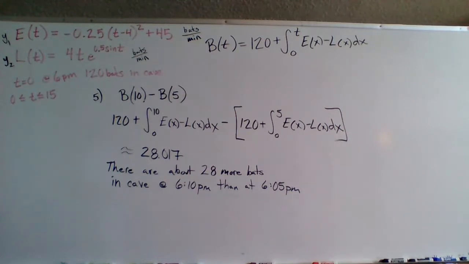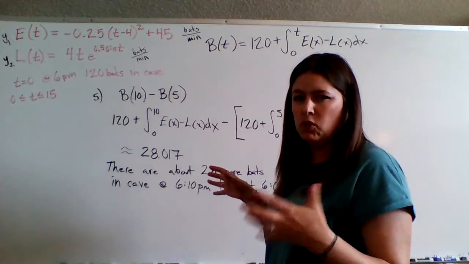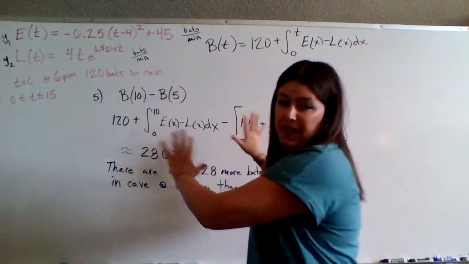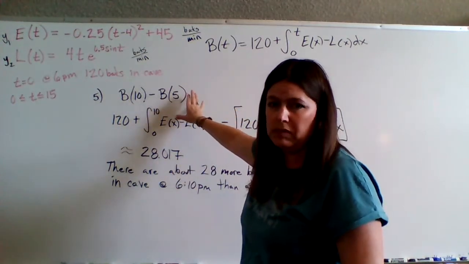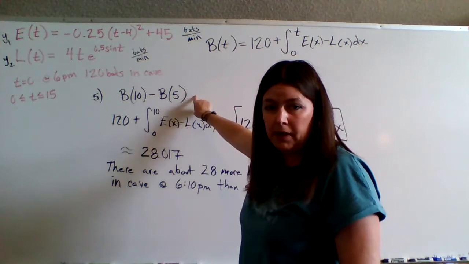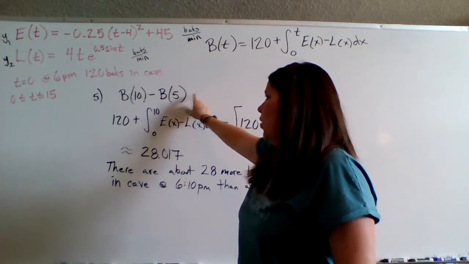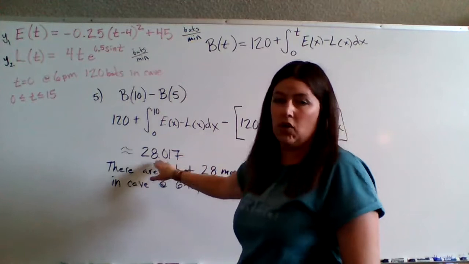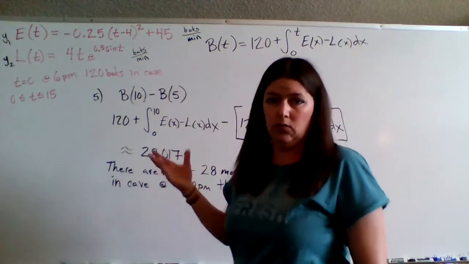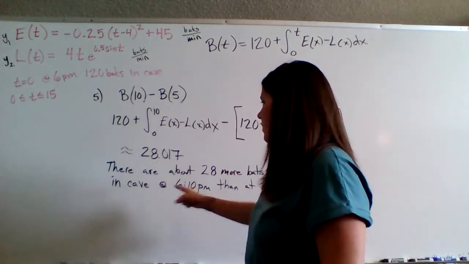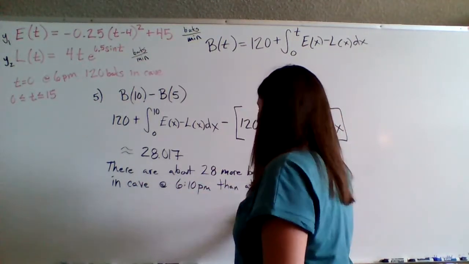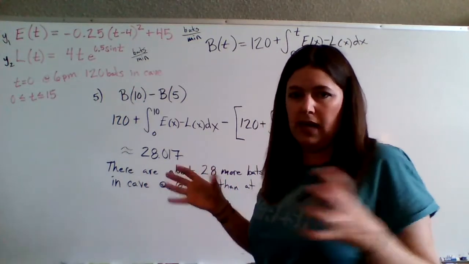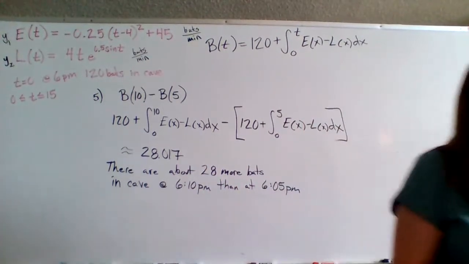All right. And another thought is, I think we talked about this a little bit on the B problem. Sometimes maybe you wouldn't actually be able to find the answer, but they would say something that you couldn't calculate for whatever reason. What would this mean in context to this bat problem? So another way to think about it is, well, I don't know whether when I subtract I get a positive or a negative to know whether the bats are bigger or smaller at whatever moment between the two time frames, but you could say it represents the difference of the number of bats between times 6:10 and 6:05 p.m. So it's that difference between the two. Yeah, like net change. Yeah, the net change.